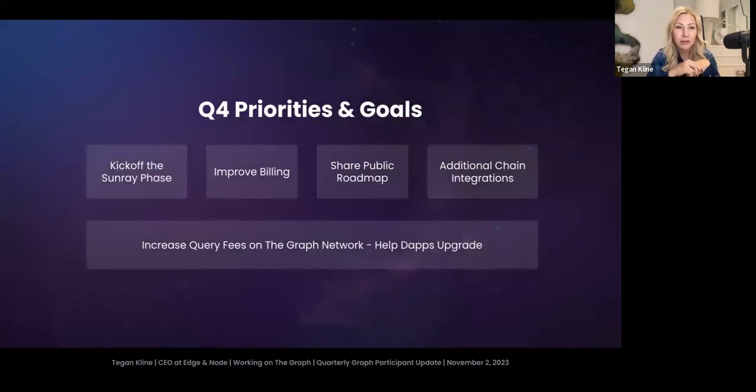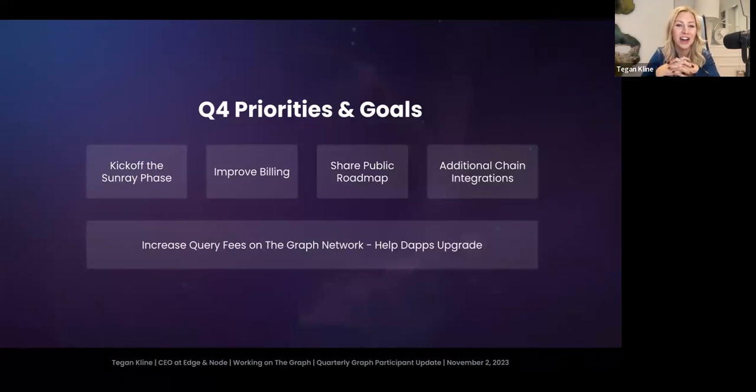And then we're improving billing. So we wanted to be able to provide customers an option to pay in USDC as opposed to just GRT. We have banks on the network, so you can pay by credit card, but we want to give a USDC option as well. And one thing that's important to note here is that though you can pay in USDC, it all translates to GRT in the background. We just want to reduce any friction point for users.